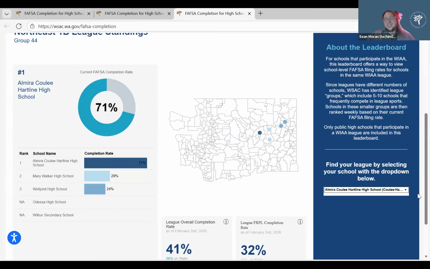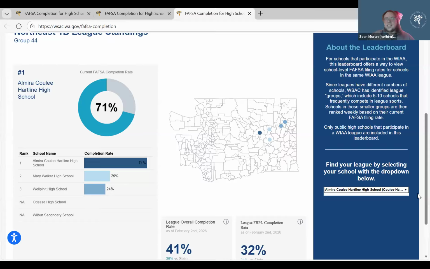If you are interested in this, please let us know, because WSAC would love to help promote that and spearhead some of that friendly competition. You can email CAS, that's College Access Support, at wsac.wa.gov as a way to just let us know you're doing this. And we can try to really encourage getting your messages out there.